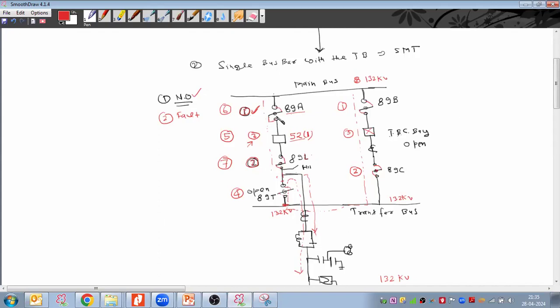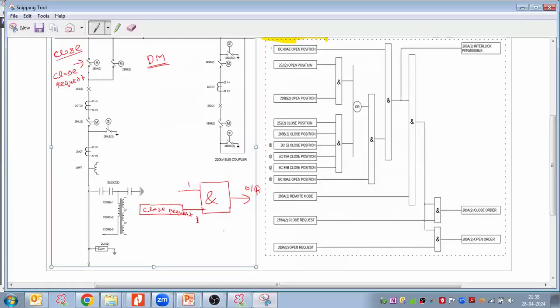So we cannot think that we can directly close because the current flowing is 0, but we have to ensure that the breaker is in the open position, right? Yes, sir. So first is my close request. The second input will come through the interlock. When my interlock is permissible, or the interlock is satisfied and healthy, then with one and this one, it is going to issue the closure order to the isolators. So the first is clear, but we are discussing the second input to this AND gate. What is my second input to the AND gate?